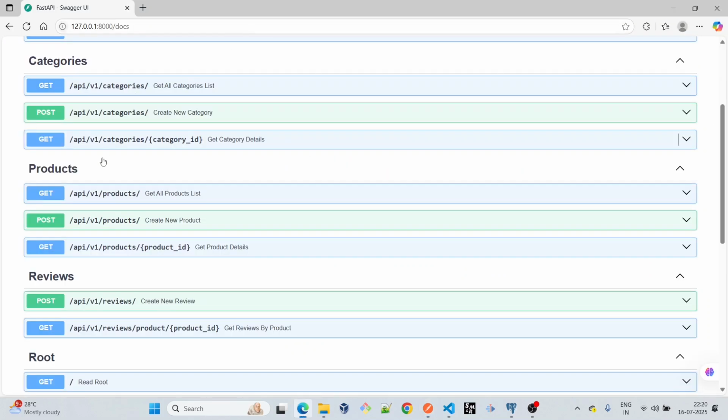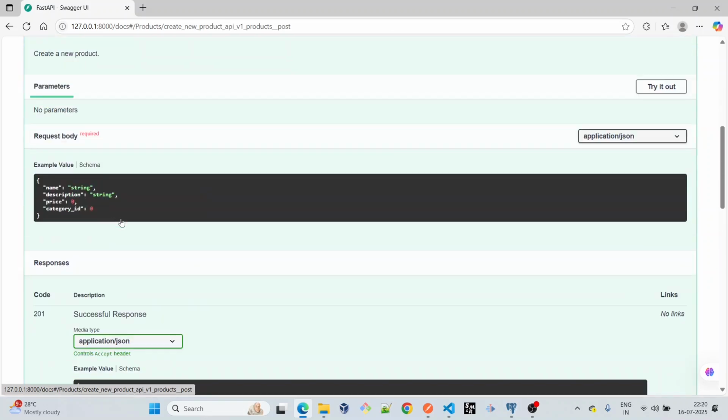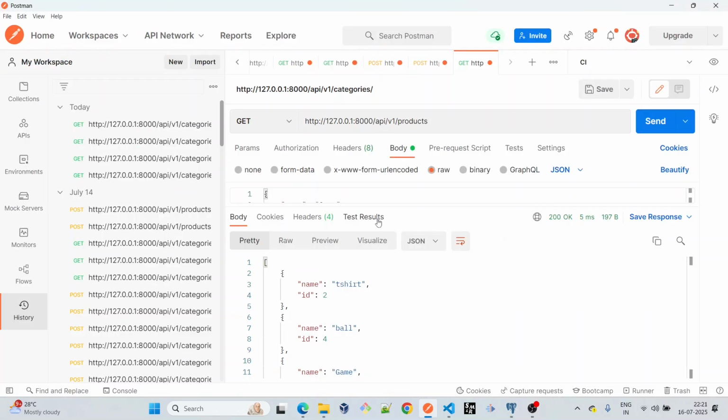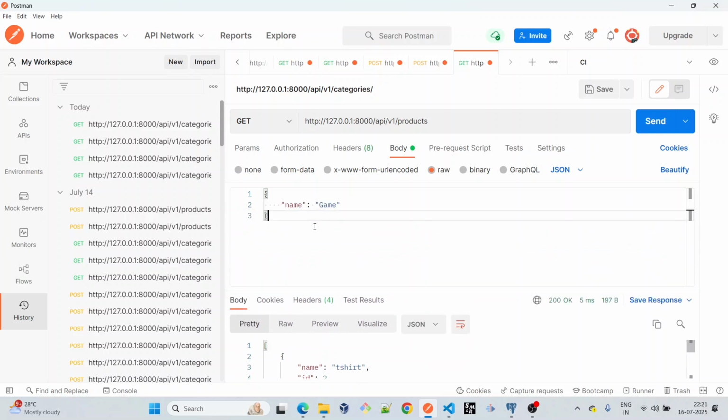Let's go back again to our documentation, which is generated by our framework. This FastAPI, it is really good. And if I come here, it asks us to provide the category ID, price, description, and name. Okay, we will copy this example and we will come here. We will go to the body and provide it here.